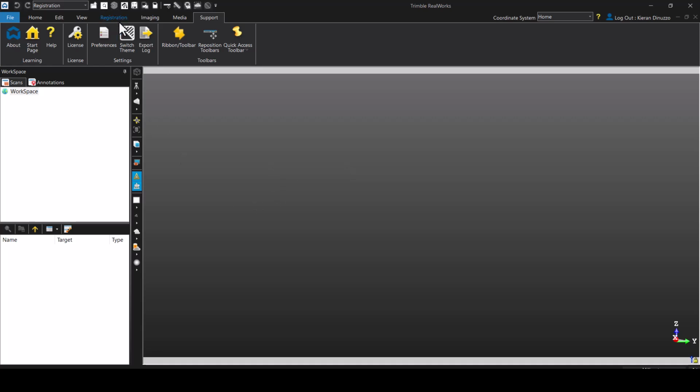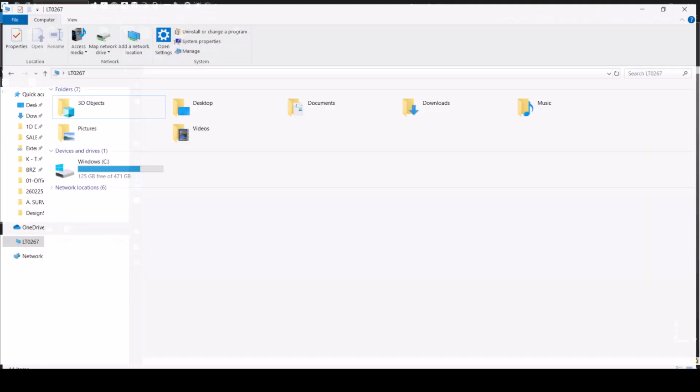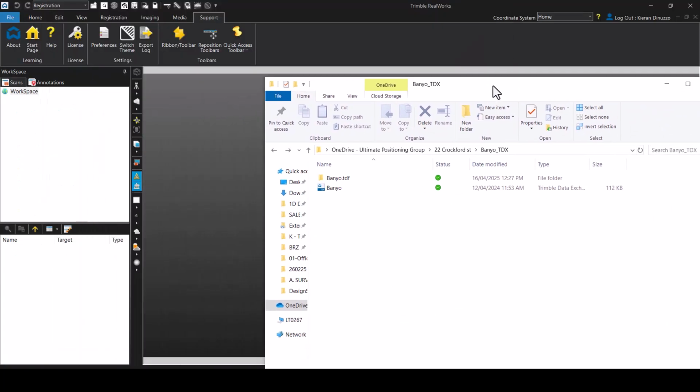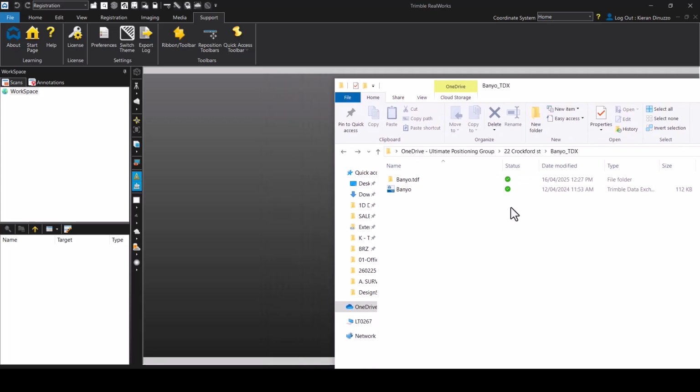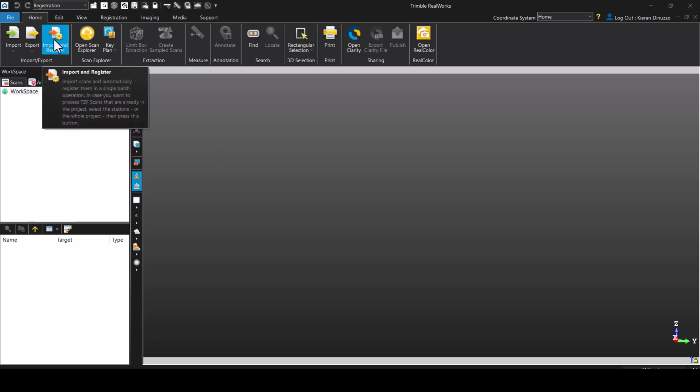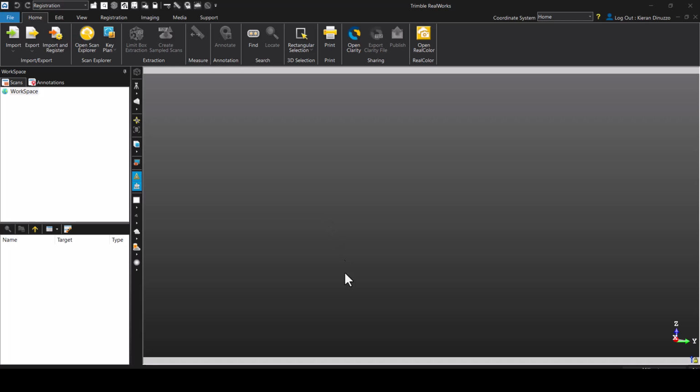There's a couple of options. I've switched into dark theme, whatever you'd like to do. So we'll take some data. In this example I'm working with some Trimble X series scanner data in the TDX format, so it's been registered in the field already. If you're using a different type of data, then in the home section and import, we've got some other options depending on your format, and you may or may not require additional steps about registration and things like that.